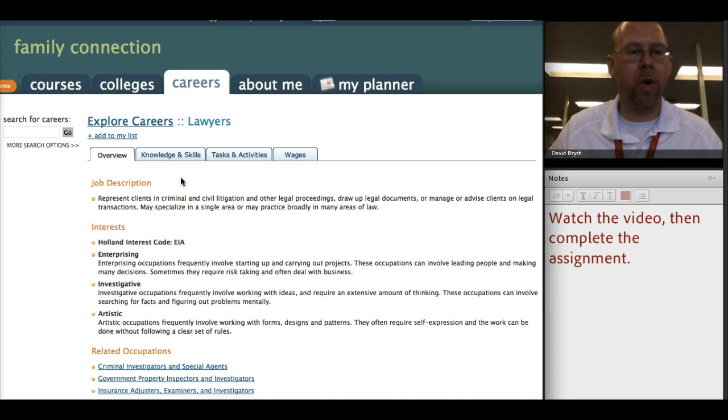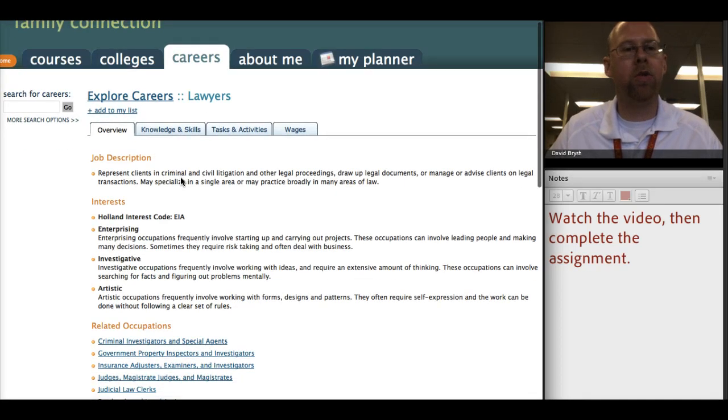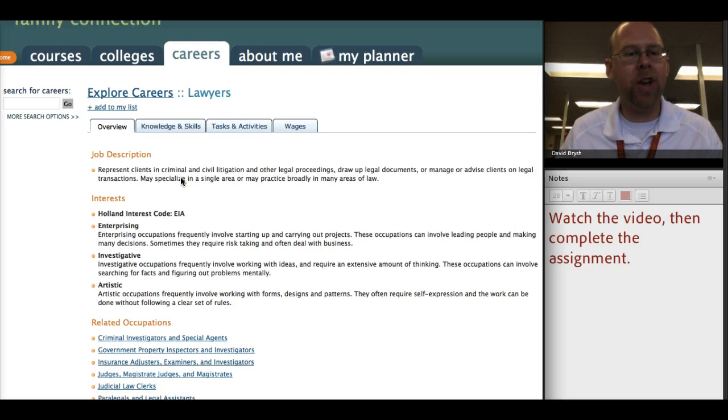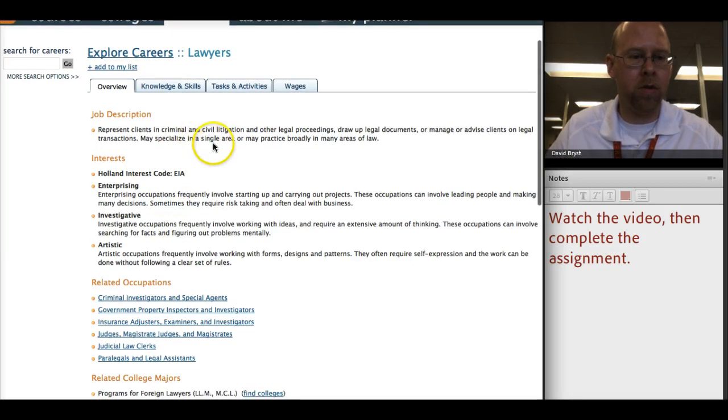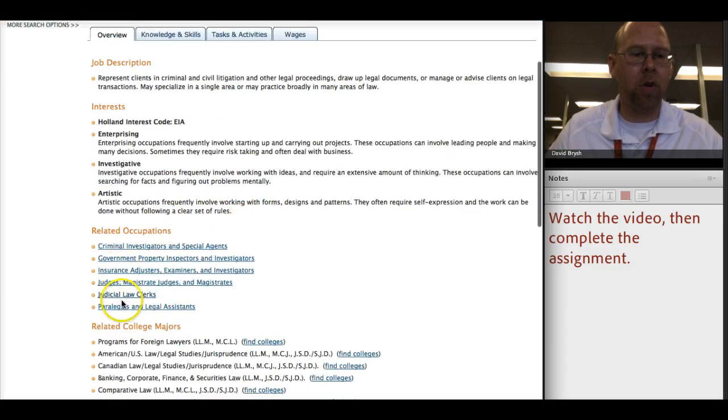Now, this is the part where you are going to need to copy down some information and then present it back to me for the assignment. You can do a PowerPoint, you can do an essay if you want to, you could do a Prezi, you can do any sort of presentation you want, but you want to know a little bit about the job, right? So we're talking lawyers here, it gives a little definition of what a lawyer is, right? It also has some related occupations, so if you're looking through here and you don't quite find the right occupation, these are some other places to go search for.